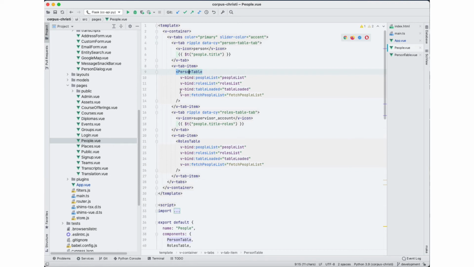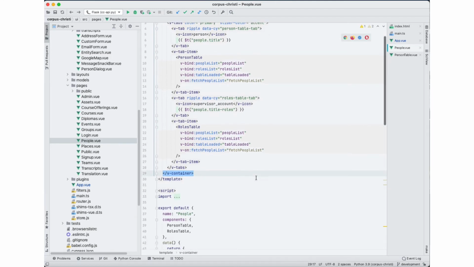The other thing that's going on here in the person table component is there's another property that uses, instead of v-bind, which is like a variable binding, a thing called v-on. And on should suggest to you a callback, right? On this event, do something. So this is another Vue thing that allows us to associate a function that we want to have execute when some event takes place inside the person table component. You can read more about the details of that in the Vuetify guide that I pointed you to earlier.